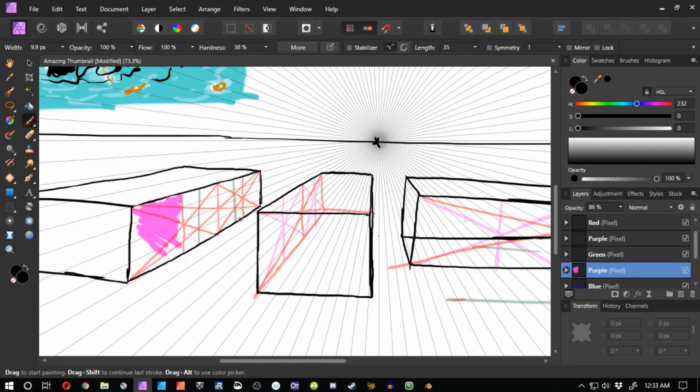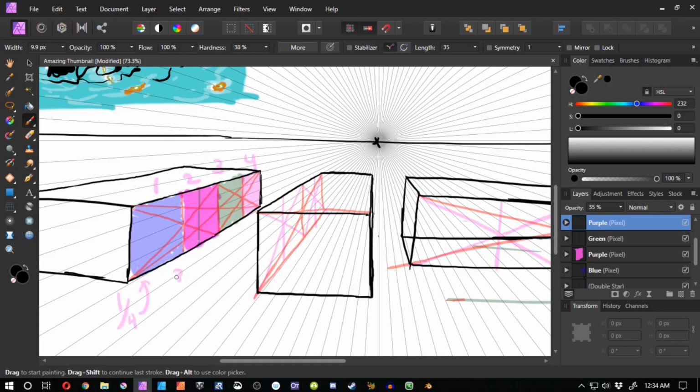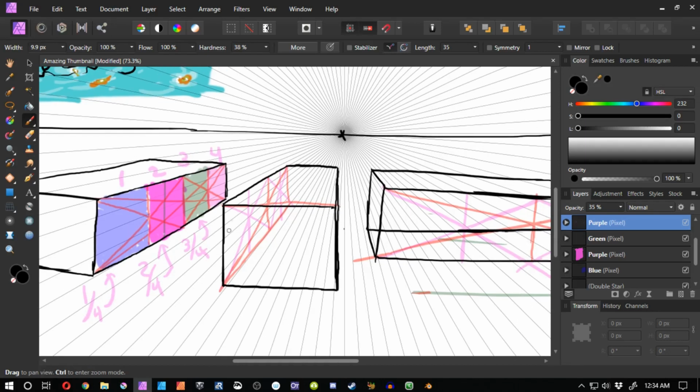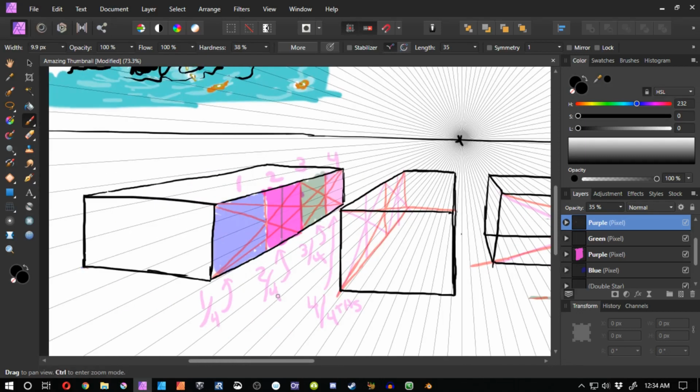Let me go ahead and backtrack here. Okay, so 1/4 measurements. This is what I meant. This mass right here is the same size as this mass right here. So these two masses are the same size as individual objects as this one and this one. Alright? So 1, 2, 3, 4. 1/4, 2/4, 3/4, and then 4/4. That's what's meant by that. And you saw me draw each one.